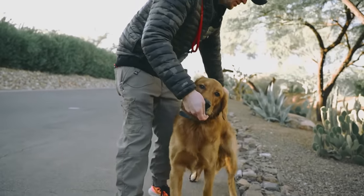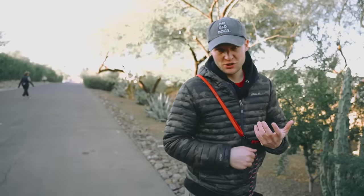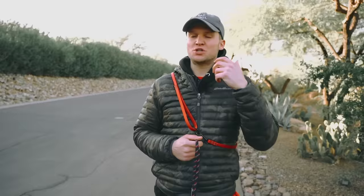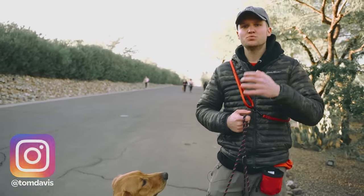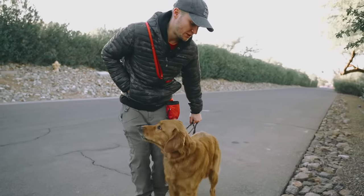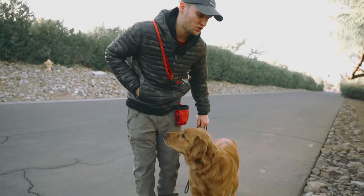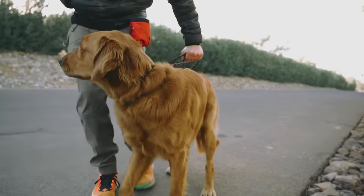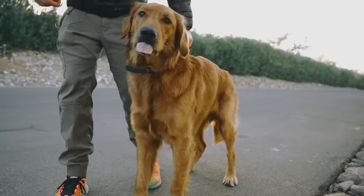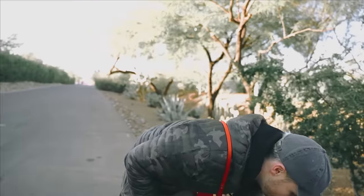Pressure — yes, good. He's almost yielding to the pressure. I'm applying that pressure backwards and he's taking a step back. There are so many different ways you can teach a dog leash pressure, but this is one of the ways, if you have a little bit of time to really build the foundation. Pressure — yes, good. He's learning how to shut the pressure off by moving his body. Back pressure — yes, good. Two legs back — yes, good. Very incremental. Absolutely beautiful. Well done, Benny boy.